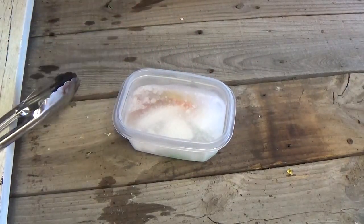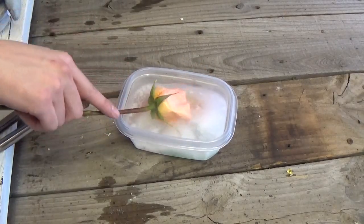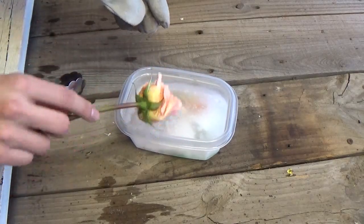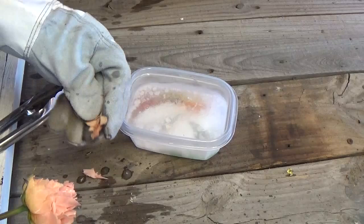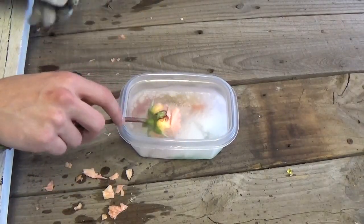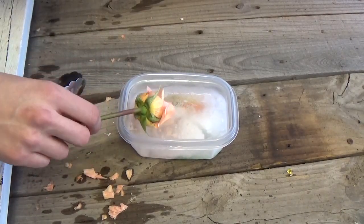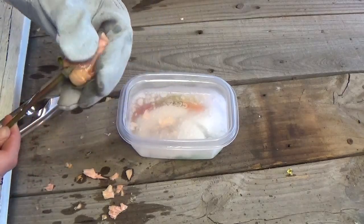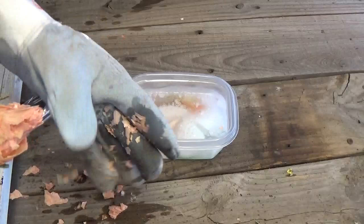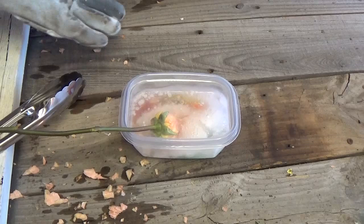Let's try a flower while it's in there too. Look at that — that's instantly freezing. I guess that works pretty good. That's cold. Keep it in there for a couple seconds. Look at that, it's just crumpling — that's cold on my finger. It's almost like eggshells. Keep it in there a little bit longer and see what happens; it doesn't really take long at all.